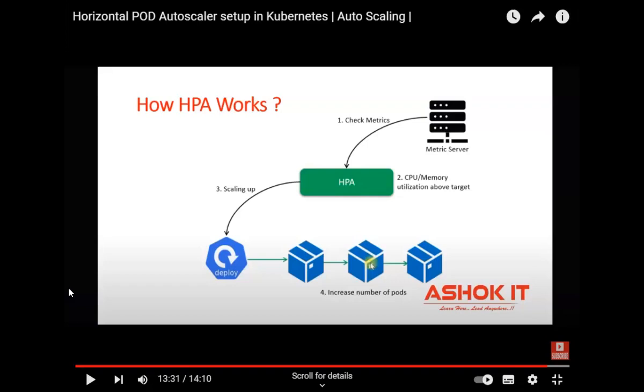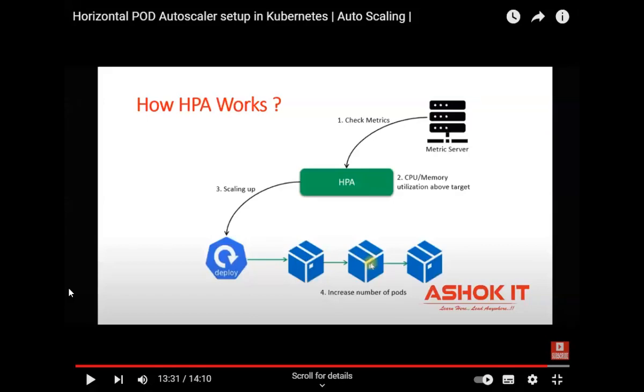Then auto scaling will also happen. That is inbuilt functionality in the Kubernetes cluster. Self-healing, load balancing, auto scaling, all these things are part of Kubernetes. Docker is only for containerization. For management, we are going to use Kubernetes. Are you guys clear with this?